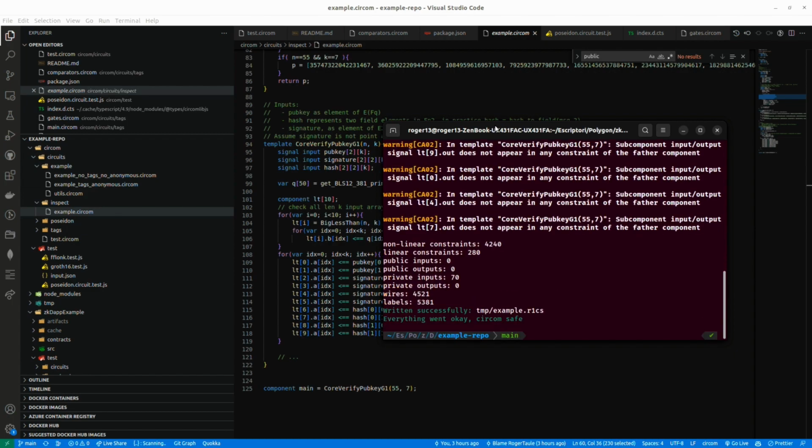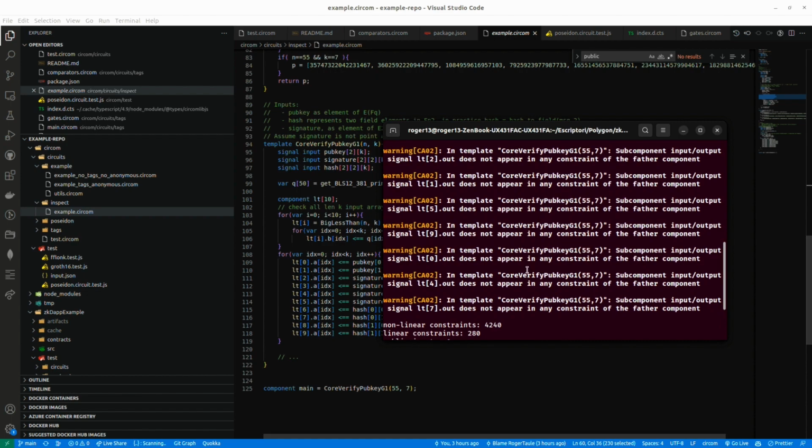And for example, if I run it, you will see here, it's obviously saying what I was saying, that in this template, this output, basically the less than, does not appear in a constraint. And that was originally like a huge finding. Oh, we have a huge bug, very difficult to find, caught early. Now with Circom, when you just compile it right away, you can detect all those bugs in a second rather than having to explore the whole code. And maybe if the project is not too big, it's fine, but when you have projects like Circom pairing that were huge, it's very useful because you will make sure that everything is constrained.